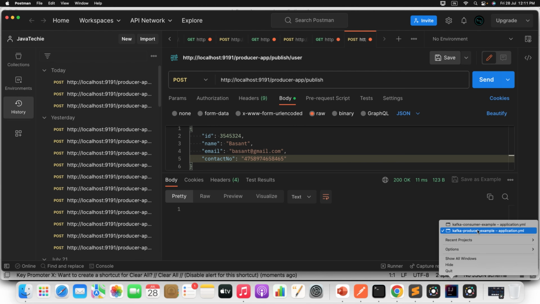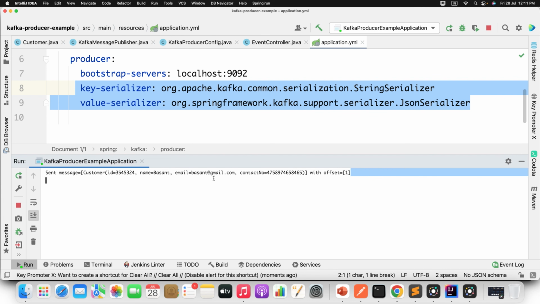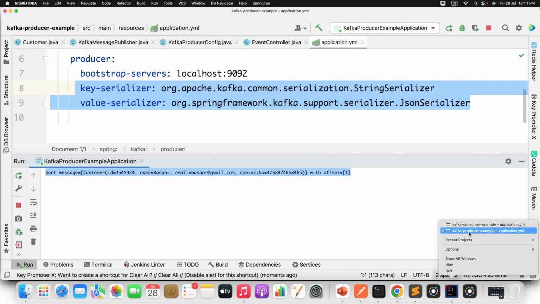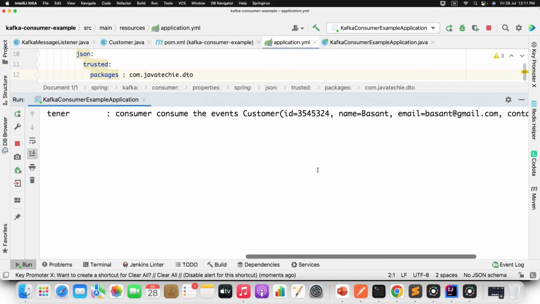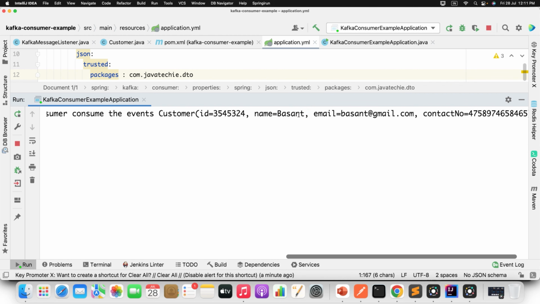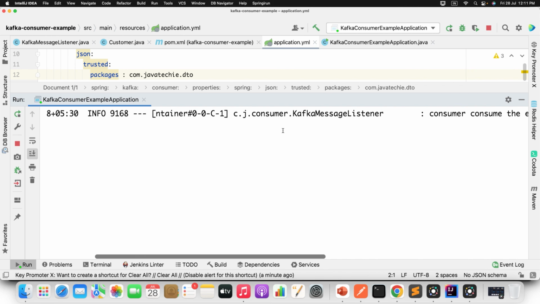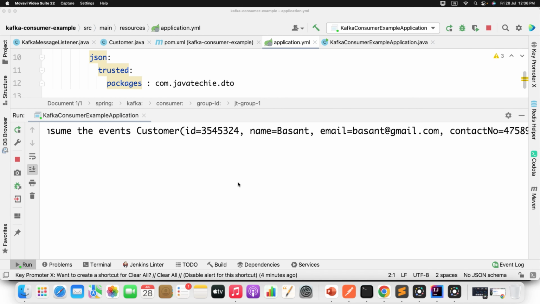Go to the producer, send the messages to the topic. Now go to the consumer. Can you see here? Consumer consumed the event. This is what we just now sent, right? We're able to consume it. Fine, all good. We're able to play with the object from the producer to the consumer.